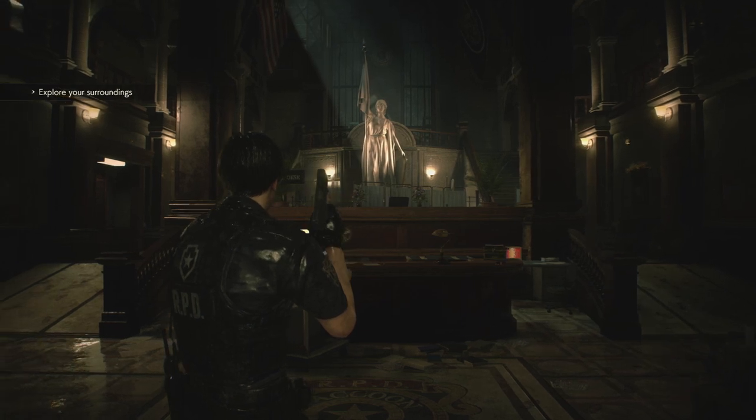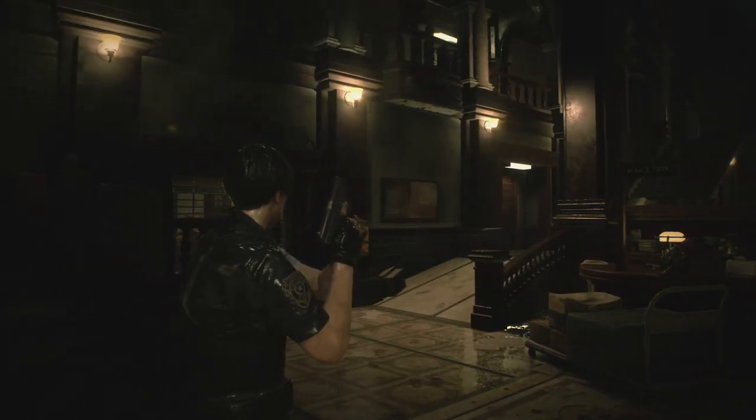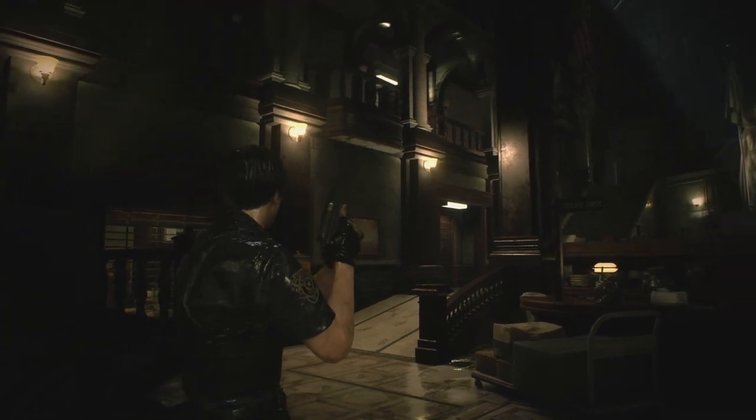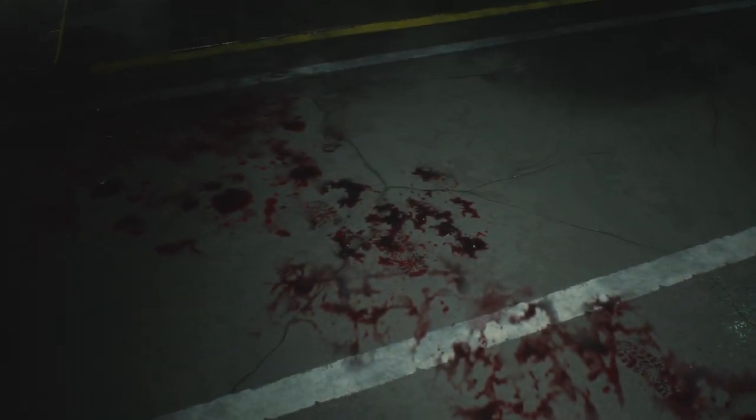This is particularly noticeable in the introduction, where your chosen character arrives at a petrol station just outside of Raccoon City. An incredibly concise, to the point and gorgeous area that serves as a simple tutorial to the game's new look, feel and control scheme.